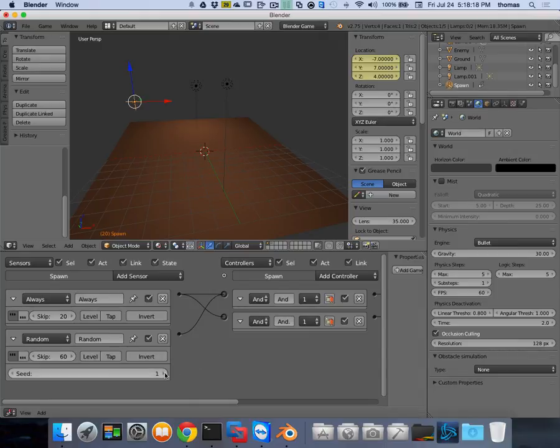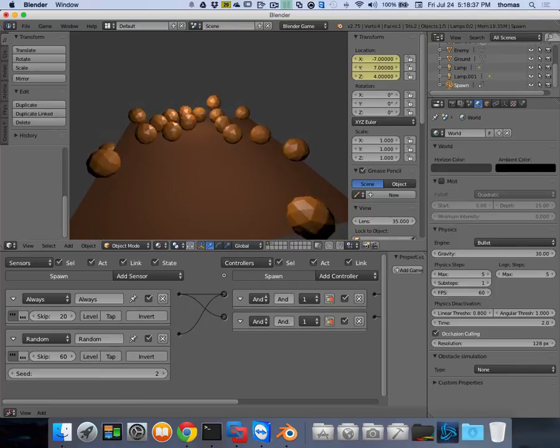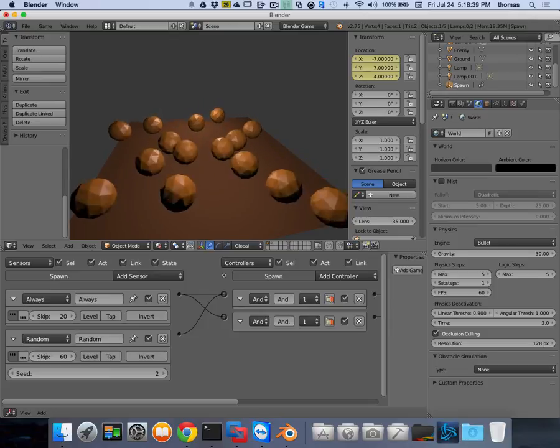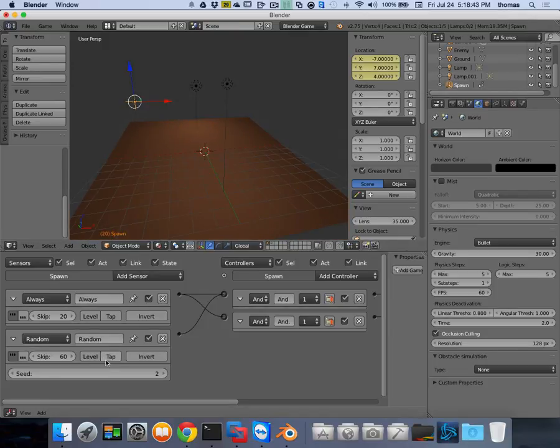If I make it 2, look, if I go 2 seeds as an example, so let's make it 2. It's just a different number seed. It's not more, that's not what you're thinking. The seed is a different random number sequence. Remember, it's pseudo-random numbers, not true randomness. The way we simulate randomness is to have different seeds that come out.